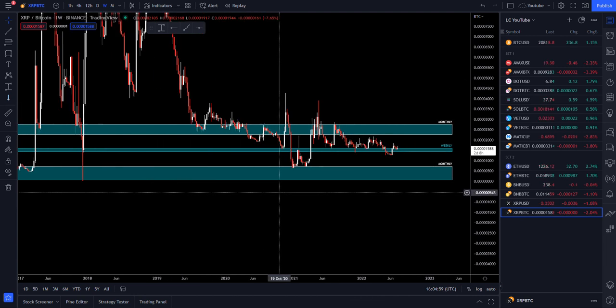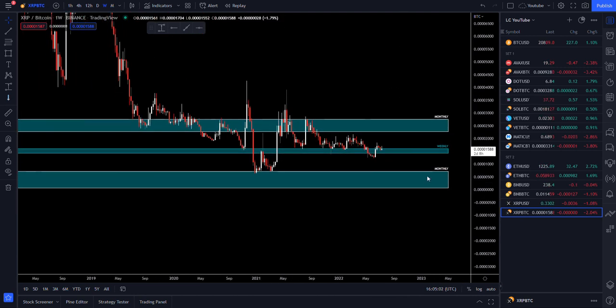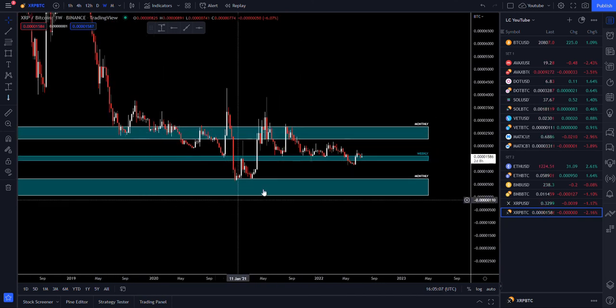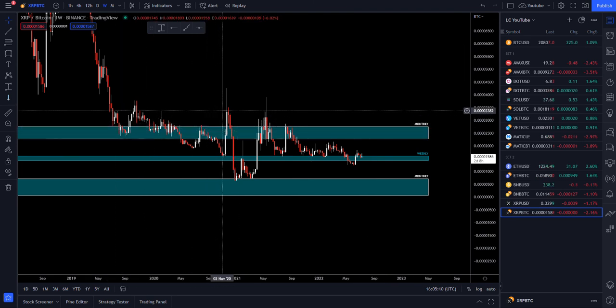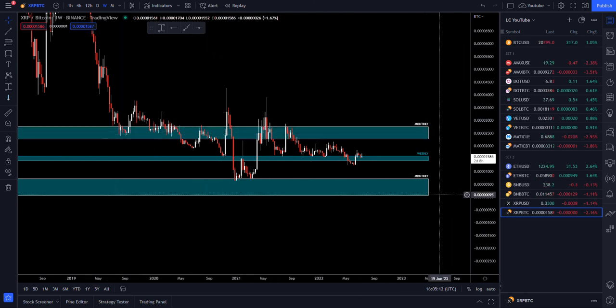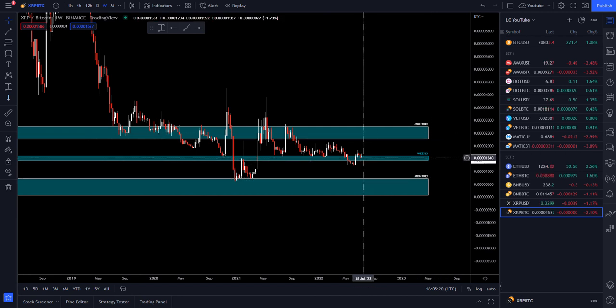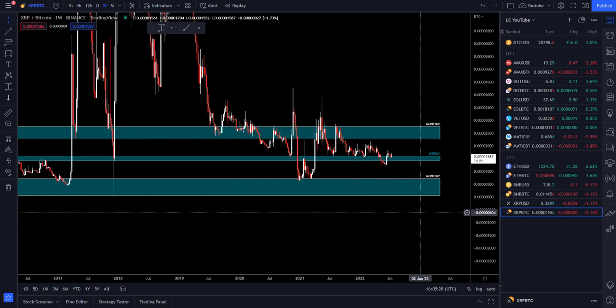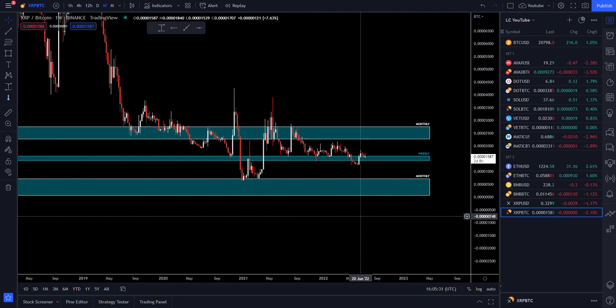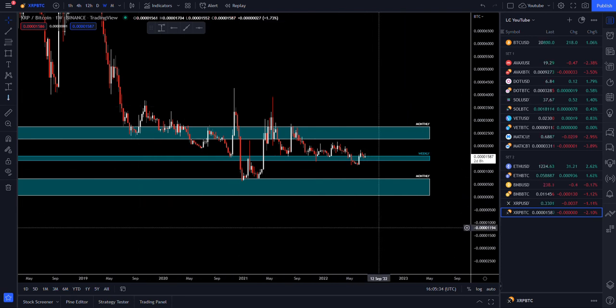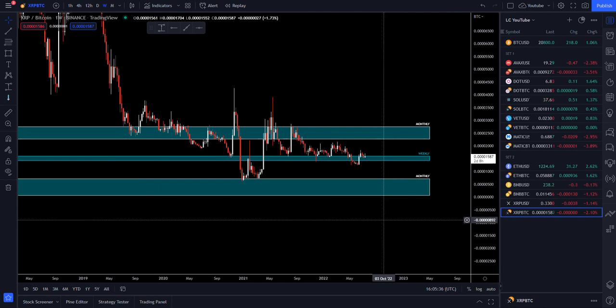As I say, it's a huge chart, quite a lot of data, but if you just narrow it down to, say, cut it off at 2019, you can see these are the more important levels. It's basically just a huge range between these two monthly levels of around, call it 3,000 sats down to this local low of about 700 sats, and then we've got this weekly range in between, about a mid-range of 14 to 1600 sats. So yeah, pretty simple chart if you just narrow it down to local price action. But I'd say this is it, guys, in terms of all you need on your charts for now.